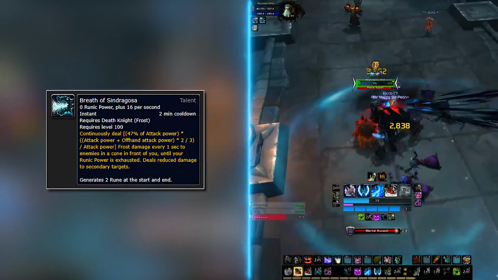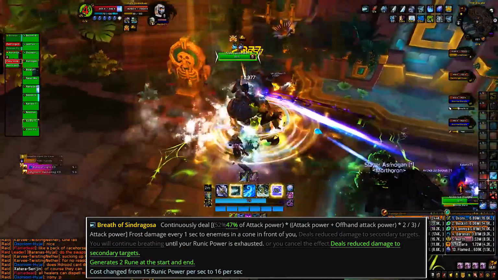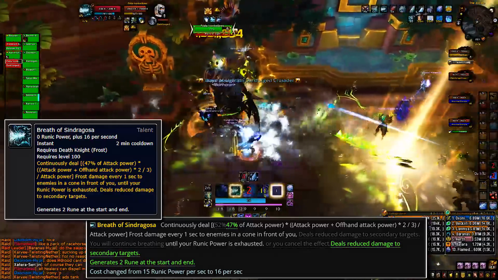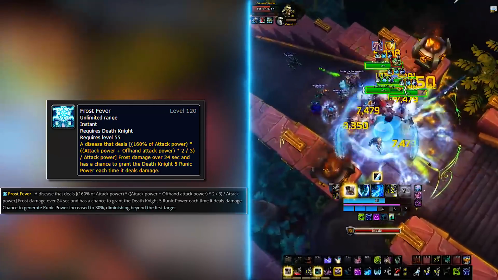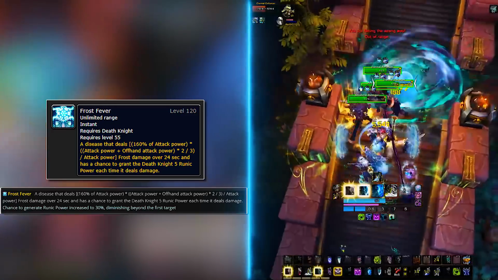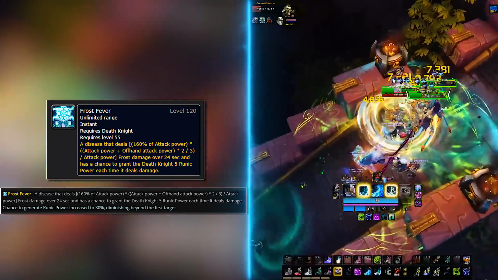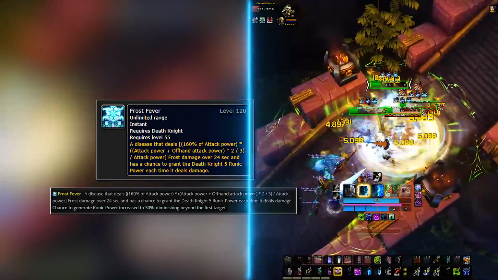So with this in mind, the base damage of breath was nerfed a bit to make it competitive with the other options on the row, and the tooltip reflects better its mechanic when fighting multiple targets, in that secondary targets take less damage. On the topic of runic power generation, Frost Fever was buffed to generate runic power 30% more often, but with diminishing returns beyond the first target. Meaning that when fighting large packs, you would reach a cap where Frost Fever will stop generating bonus runic power. Still, way better in single target.